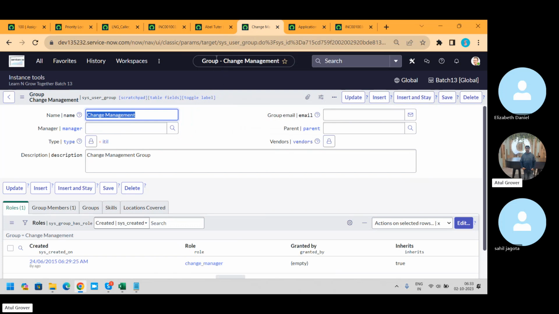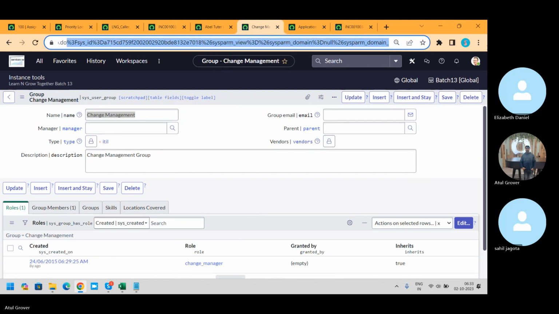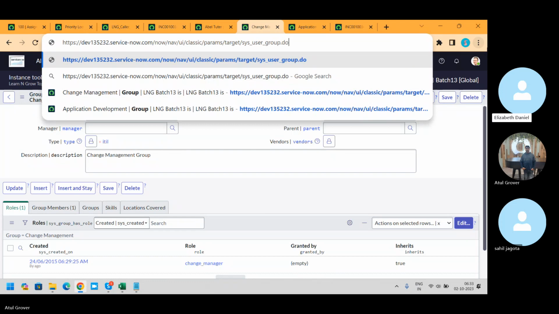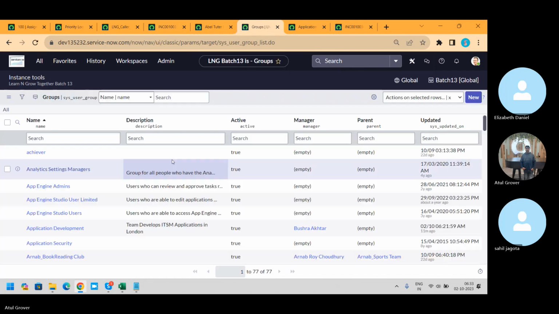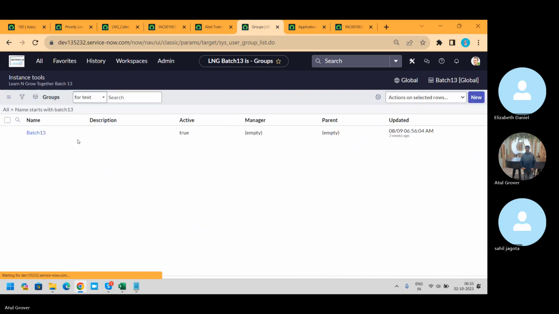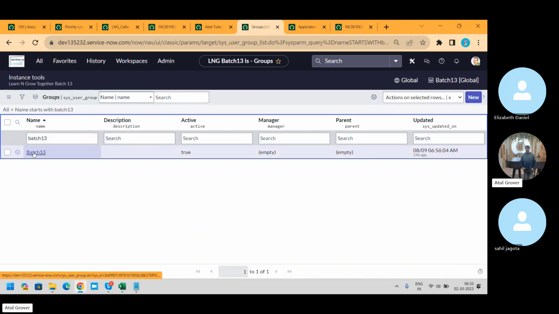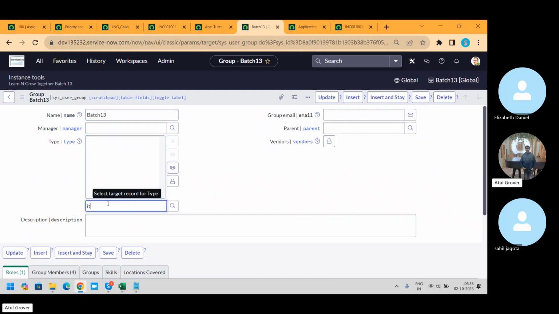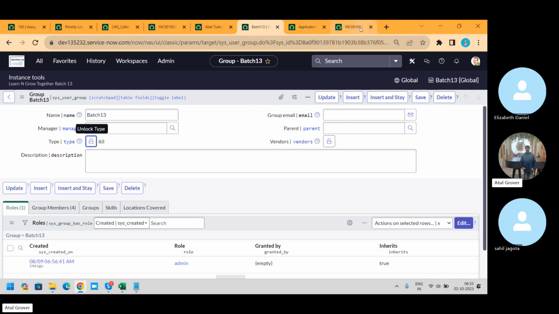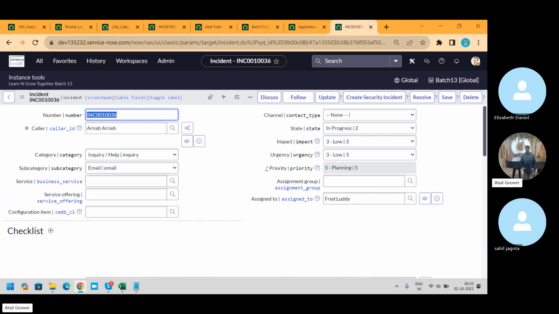Which is the group table? Here is the group table. So many configurations. Batch 13, let me put the type to ITIL. And now let's create a new incident.